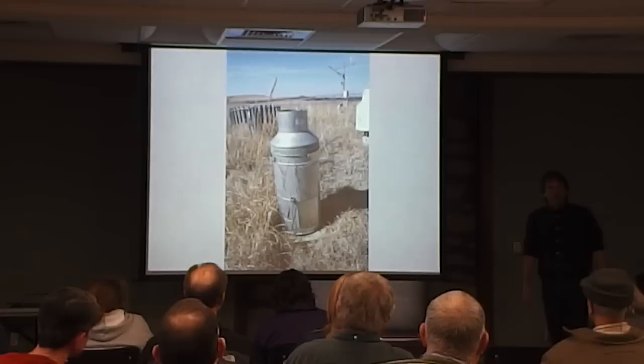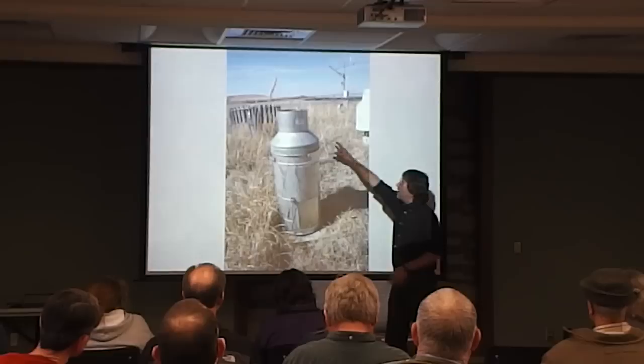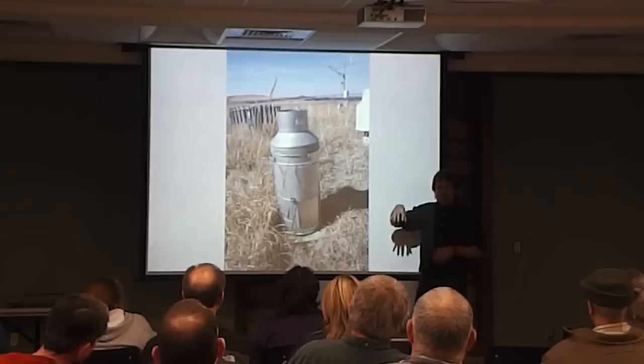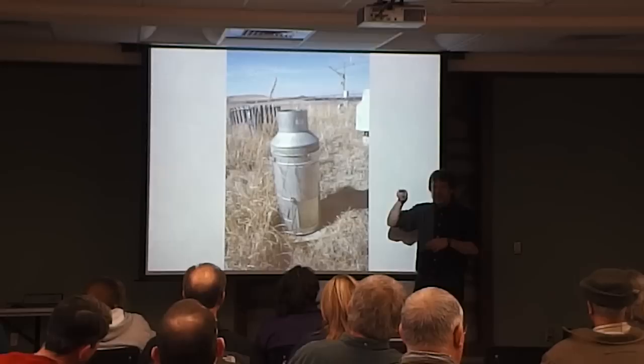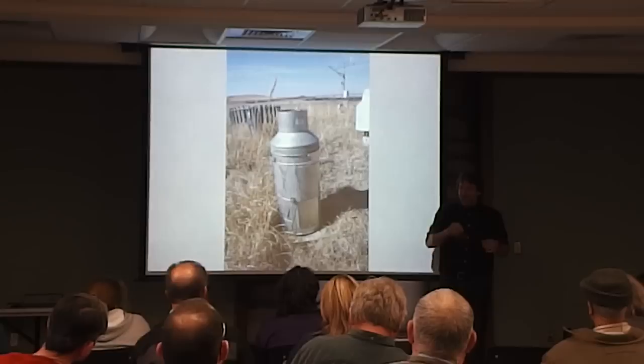These are the rain gauges we use for amount, and you'll see these as you drive around Konza because there are some scattered along the main road. These are weighing rain gauges made by Belfort. They have a very precise opening of a known area, with a sharp knife edge on top so you know exactly what area it's collecting from. Rain goes in and collects in a bucket sitting on a small pan balance. Inside the door there's a chart recorder with chart paper on a clock mechanism and a pen that traces as the bucket is pushed down. We take those chart papers back to campus and read the rainfall events from them.